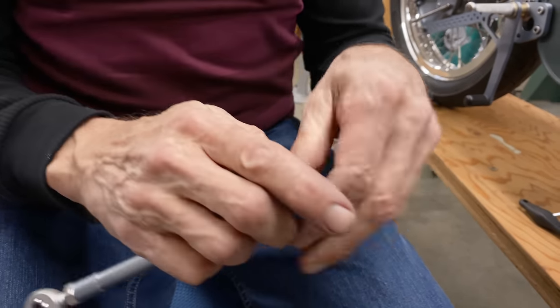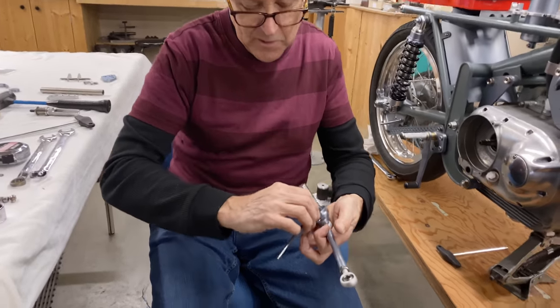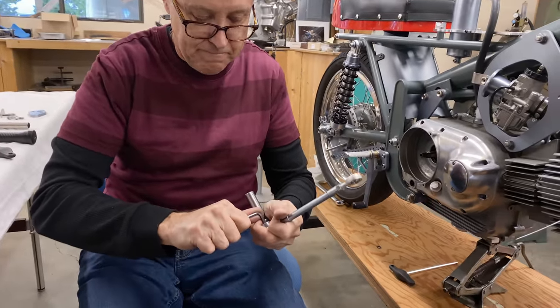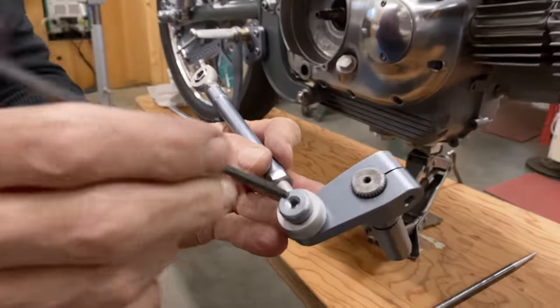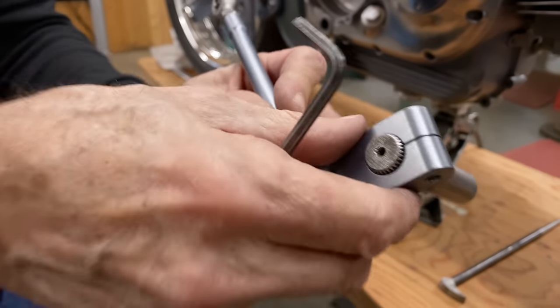So this is my way of saving weight. It's a countersunk Allen screw as well, so these don't often come loose much at all. I think that's a good system. So that's what it looks like on the end. You can see the thread and the bolt comes through, not all the way, but most of the way.